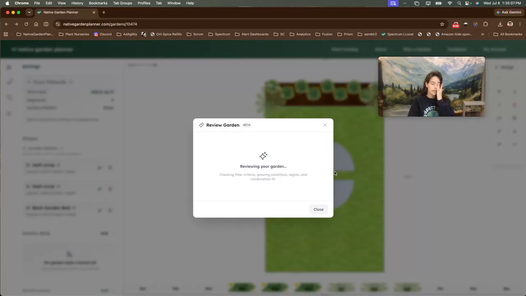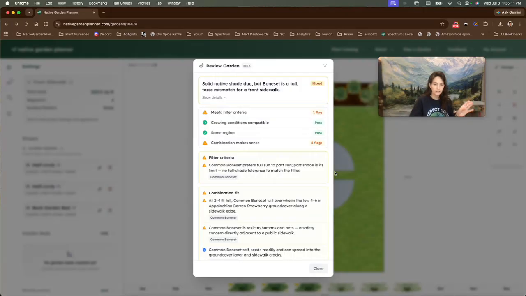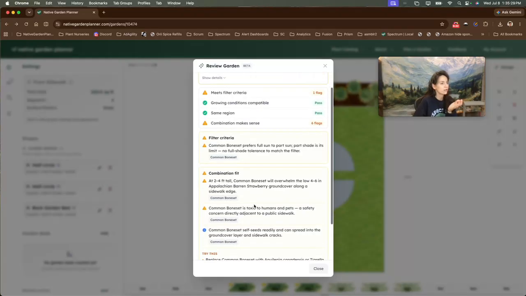It will also check plants' compatibility to each other. So if you don't have any project level filters set and you're just kind of adding plants on the fly, it'll say, okay, I've noticed that you've added some part shade and some full sun. Yeah, here we go. 2 to 4 inches tall. It will overwhelm the low 4 to 6 inches Appalachian strawberry along the sidewalk edge. So this is just a warning for you.